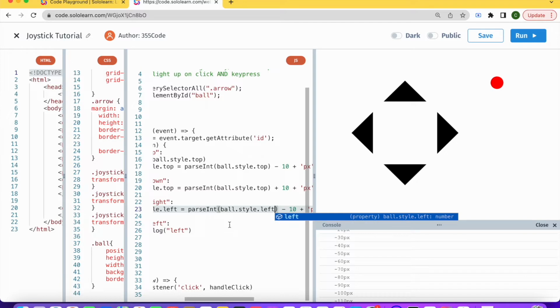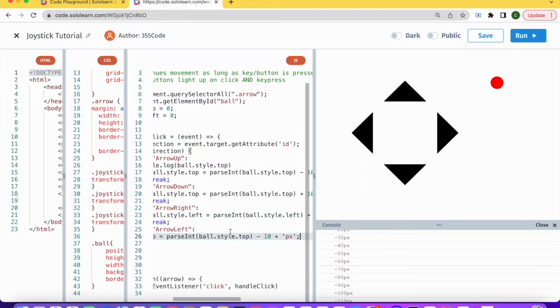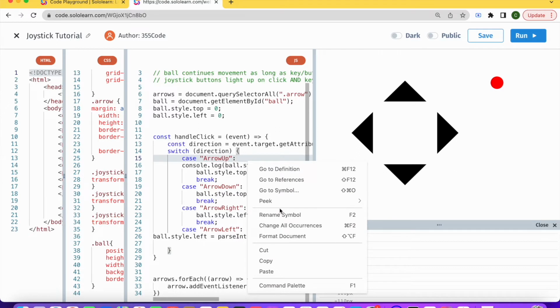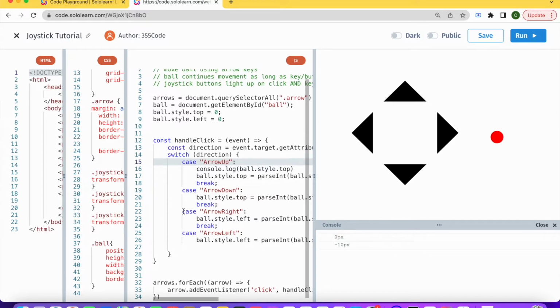So for moving right, we're going to want to add 10. And for moving left, we are going to want to subtract 10, and this is again on the left property. And let's just style our code. Excellent. So let's run again. Up, excellent. Right moves. Down moves. Left moves. Excellent. So that's really great.